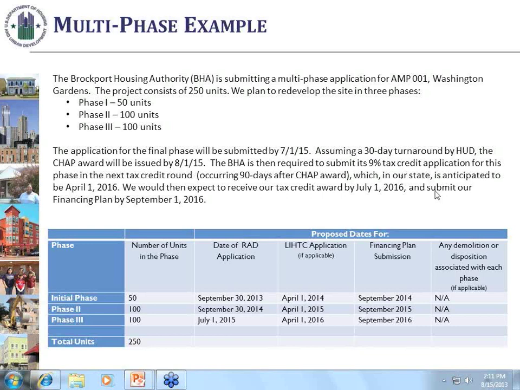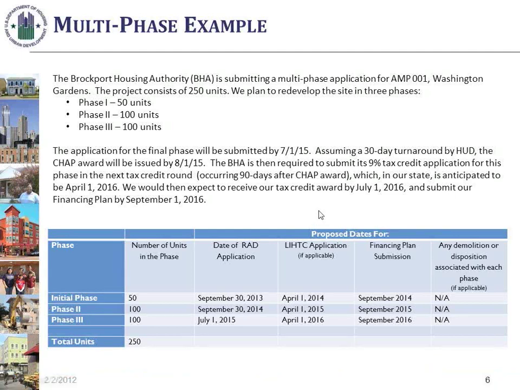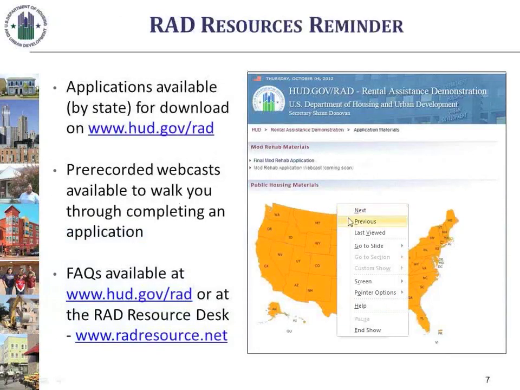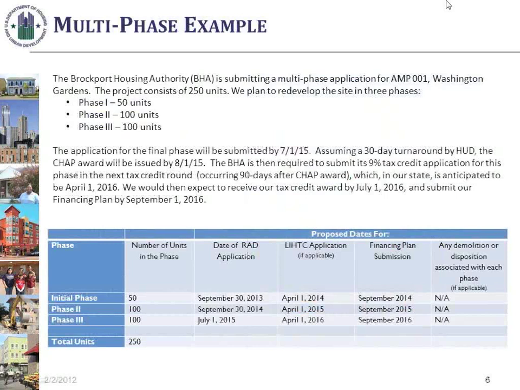Yes, Will. Gastonia Housing Authority has 3 AMPs with 2 projects in 1 AMP. To meet the 50% rule, would we need to submit 2 of the AMPs, or could we submit the 1 AMP with the 2 projects and meet the 50% rule? Okay, give me the scenario again. We've got 3 AMPs today, and one of those AMPs has 2 projects in it, 2 distinct properties, although they're very close together. If we submitted those 2 projects, although it's 1 AMP, would that meet the 50% rule?